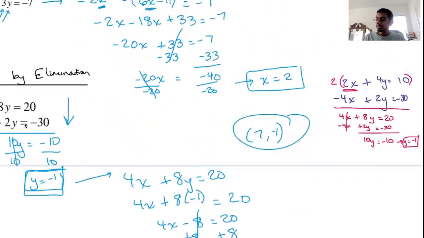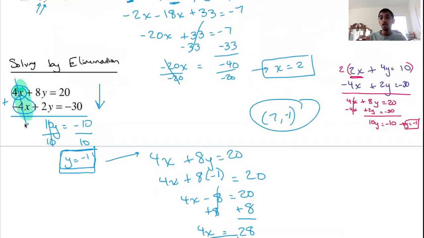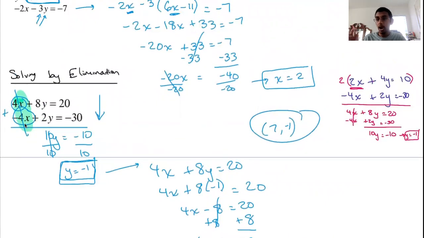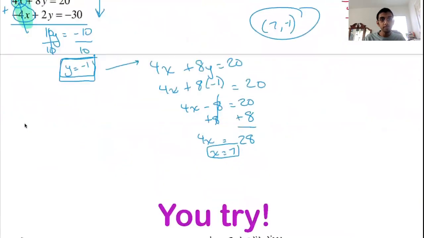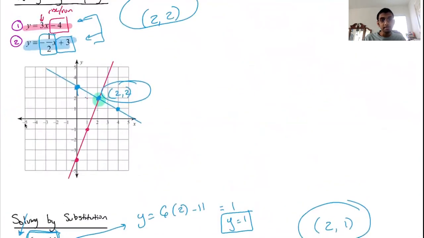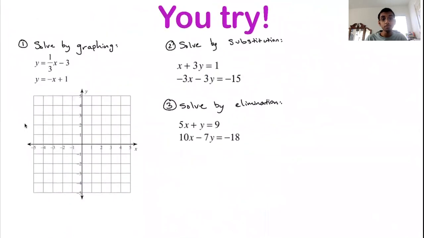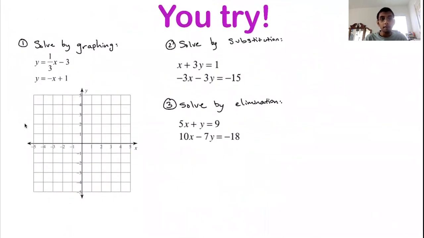It's the same exact method, but in some scenarios, like I think in the try it problems, I put one of those where you're going to have to multiply the coefficients. And that takes practice if you're struggling with it right now. So keep doing multiple practices like this, and it should help you. So now that I've gone over the 3 basic methods, I want you to pause the video, try some of these problems right here, and come back in a moment and we'll go over them.